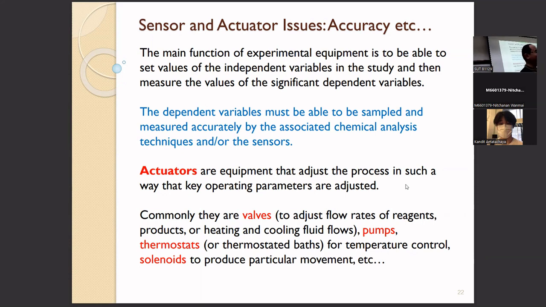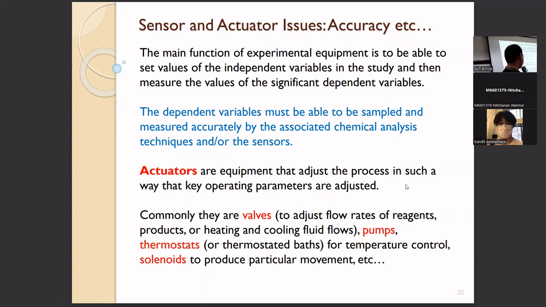Okay, the next one we talk about is the sensor and actuator. The actuator, I think you know this when you find it out. You have the pump, the valve, the thermometer, the tube, the pipe, that's all. But an actuator is used to control or adjust the process variable. We use the valve to adjust the flow rate. The valve does not measure the flow rate; the valve also adjusts the flow. You can close, open, partially close, or partially open to control the flow of the fluid.